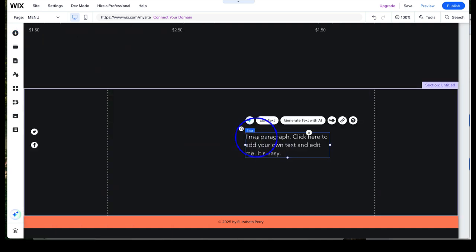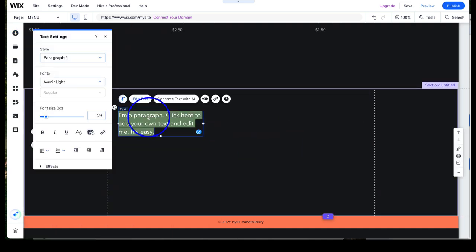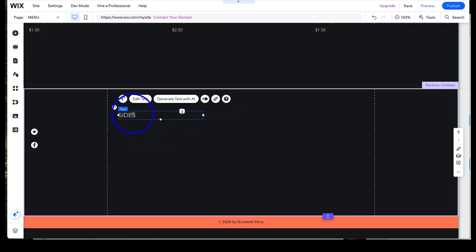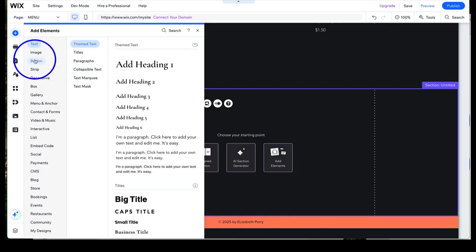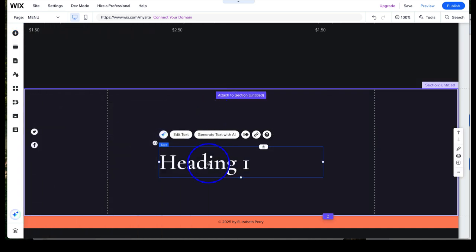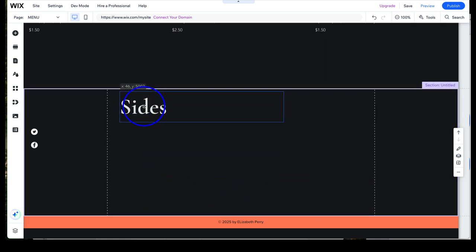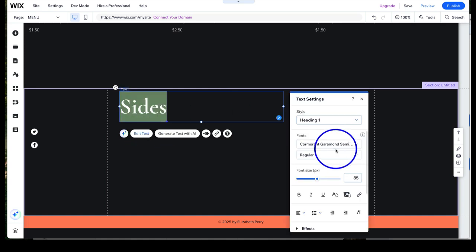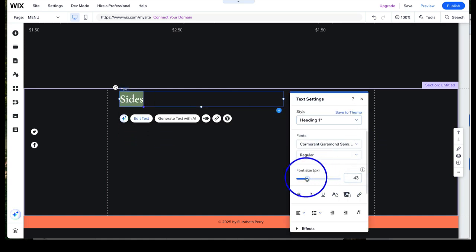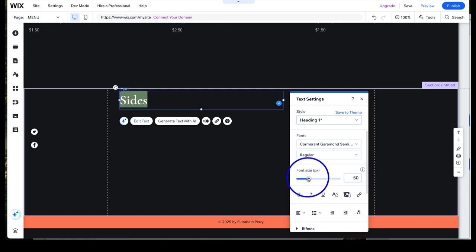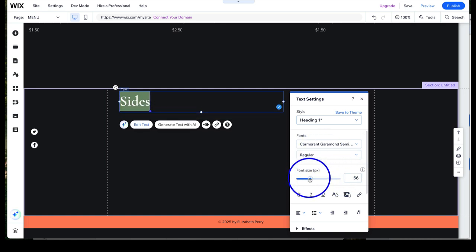This is good. Drag that over, and then you could list, for example, your sides. That's kind of large text. But you could add text, you could add a heading, whatever matches your particular website. That's a little big. I'm going to bring that down, something like that, and 48 is more even.